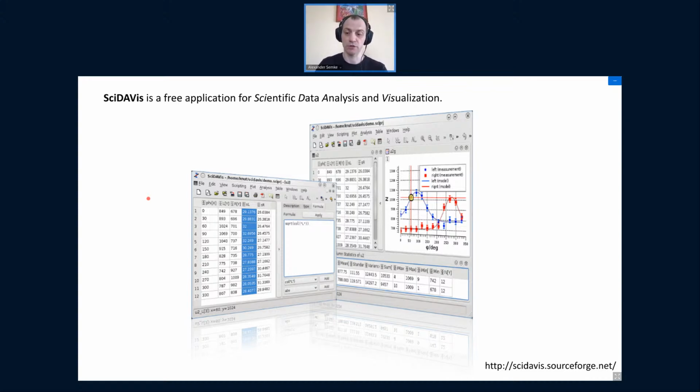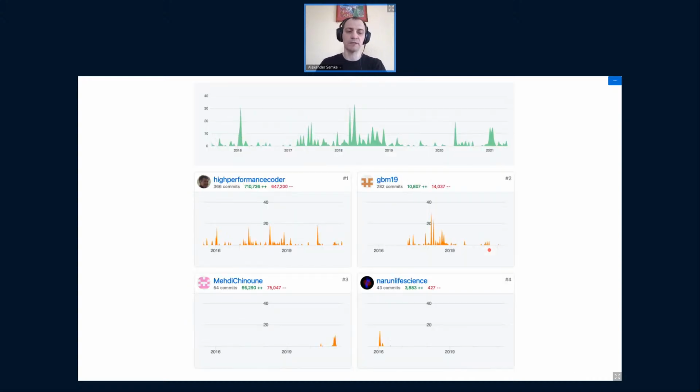At this point in time, SciDavis was quite popular on SourceForge, in the sense that the number of downloads for this project per month was very, very high. And SourceForge didn't want this project to die because of its success. So SourceForge did some advertisement on their homepage. They started looking for another maintainer for this project, and one guy decided to take over the maintenance. He took over basically everything and became the maintainer of this project.